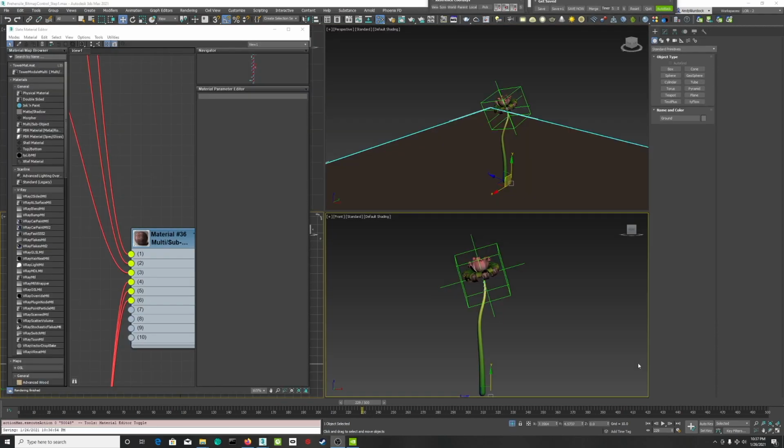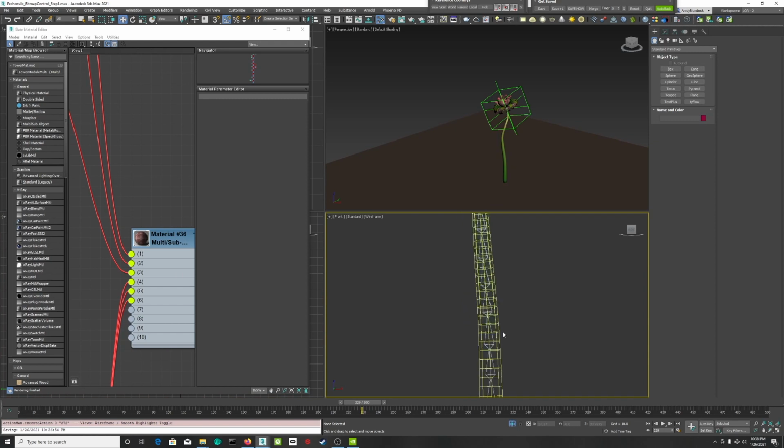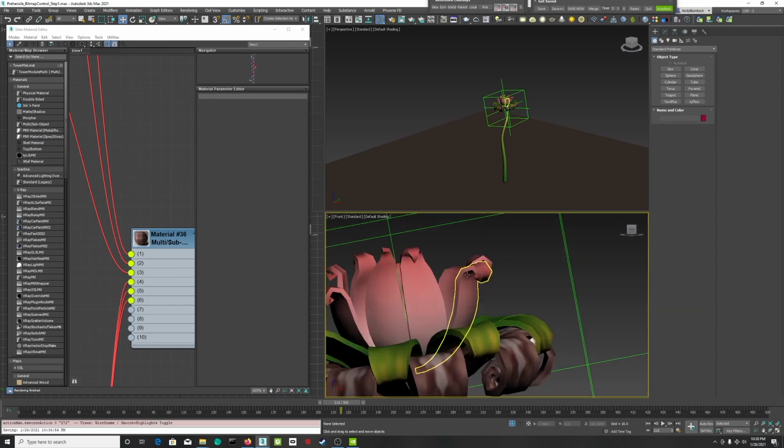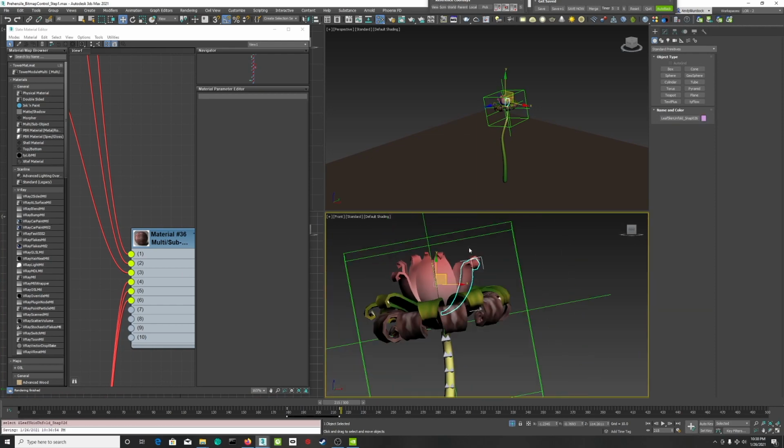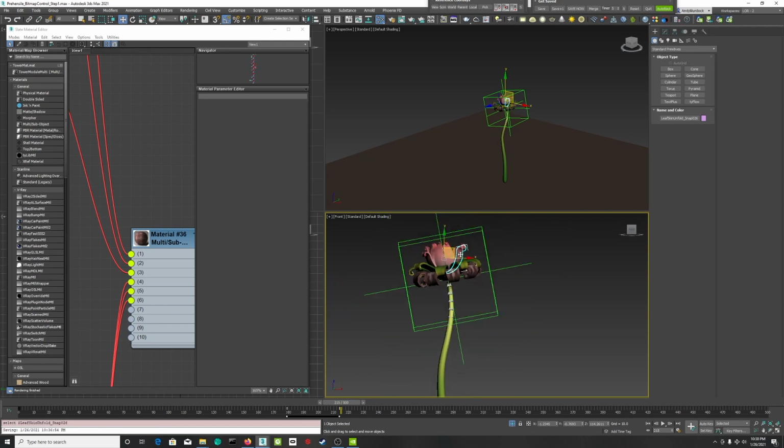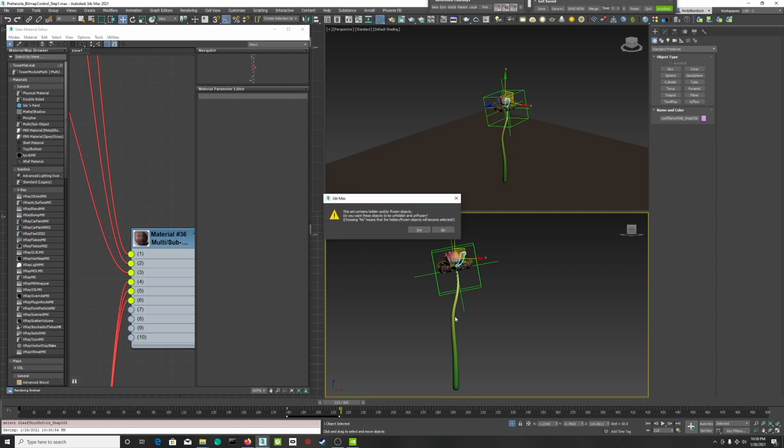So let's get started. Here we have our flower in all its different parts. Right now I have the stem, which is animated by a bone structure here. So that's what's creating the animation of the flower. As you can see, there are many different parts. I also have this one opening leaf here, which is created initially by a single mesh object with a bone structure, which you can see right here.